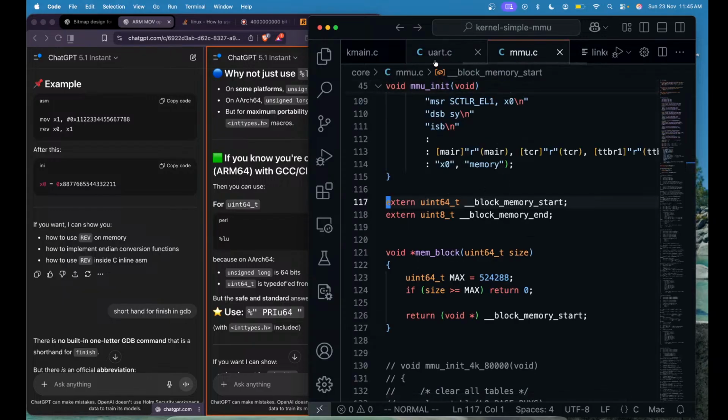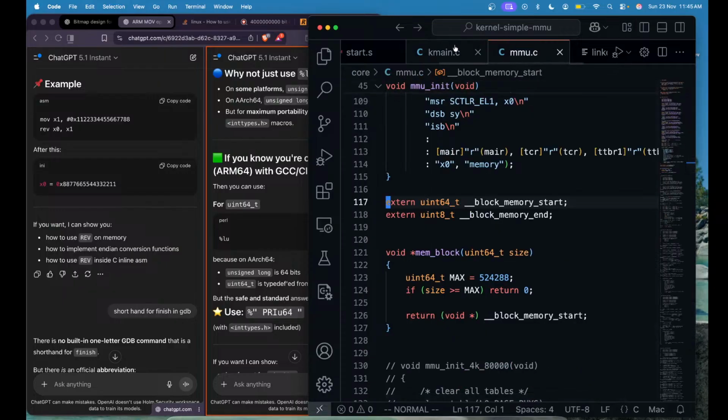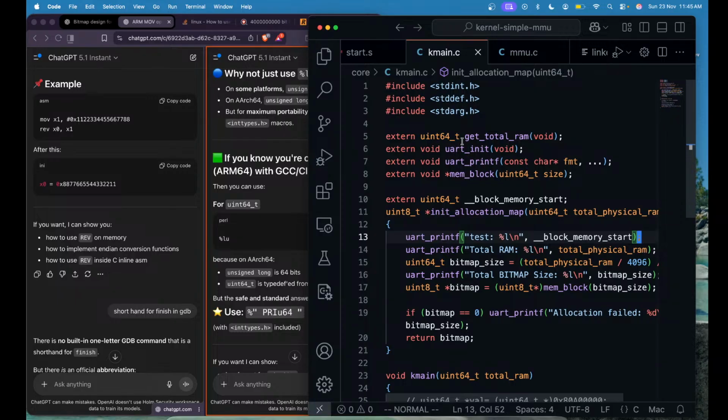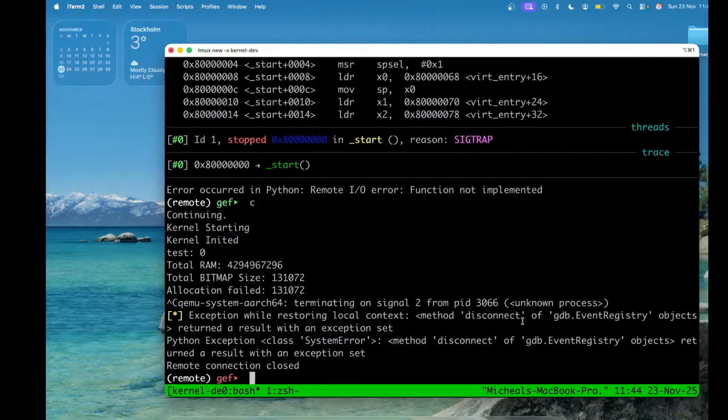But why? Why are you messing with me? What did I do? I wasted 1 hour wondering why my uint64 does not have the proper value, but it turns out my block memory start was 0. Oh, man. Ah, shit.